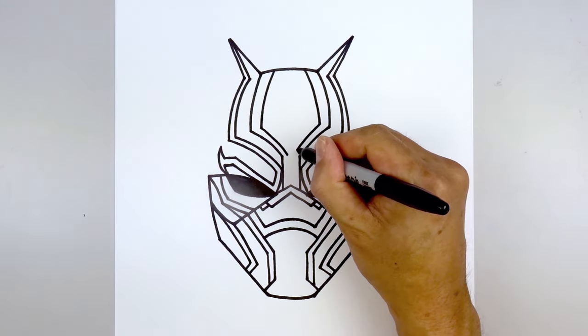Let's add a few more details to the mask. Starting from the base of the trim, curve out and up towards the side of the head on the left and right. Then add a simple pattern along the center — starting on the left side with a straight line going up, do the same thing on the right, and angle up and out towards the side. Halfway between this point and the inside, draw a straight line going past the top, then angle up and out towards the side again. From this line step down and draw another angle line going down and in. Then add a rib pattern across the top of the ear — starting from this point, angle down and out towards the left and right, stepping up and drawing that a few more times on top. Do the same thing on the right side, and once more at the end.